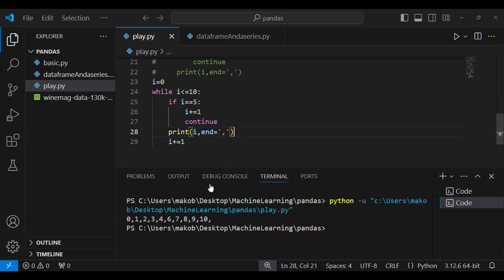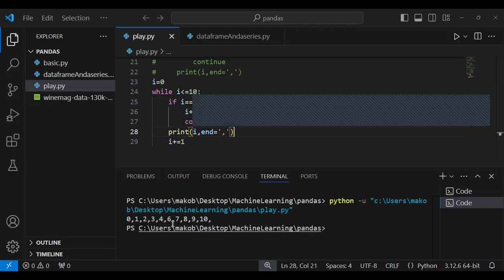And yeah, so now it is running, it is working. We are having 5 being skipped here.